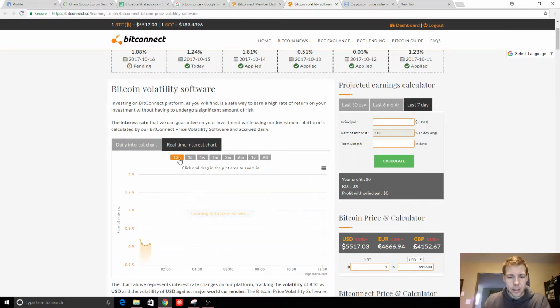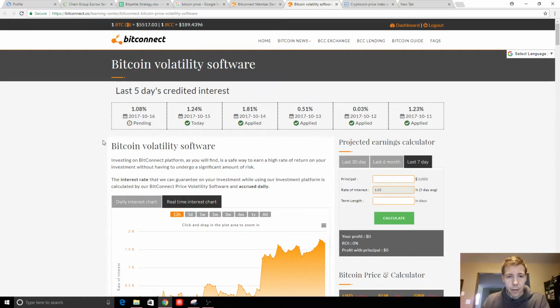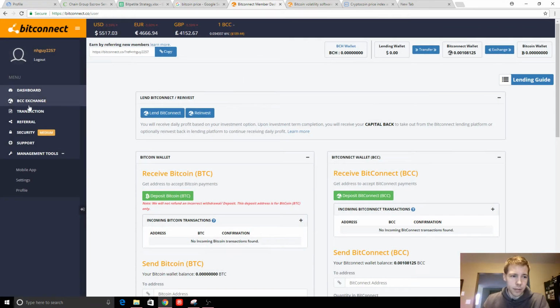But it's nice that you can keep track of things and monitor things. As of right now, it does look like we're on a little bit of an uptrend, and we will be able to get another 1% day, possibly tomorrow, which would be awesome. We can check on that tomorrow. But that's all I wanted to show you guys right now. I did lend out my first money.